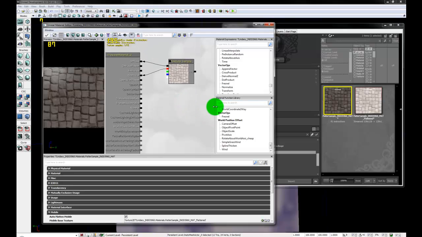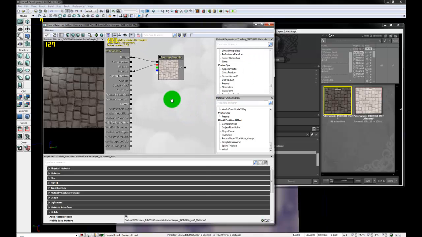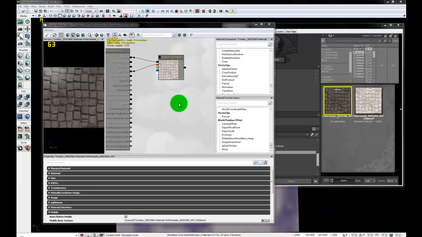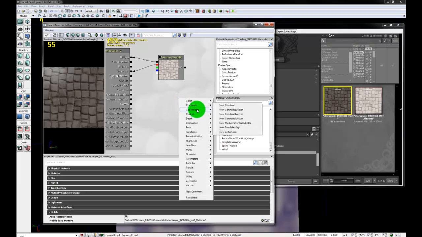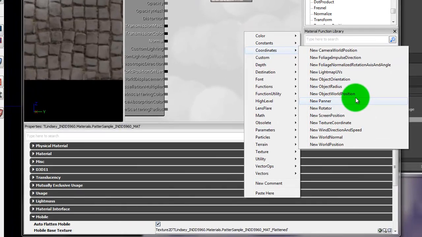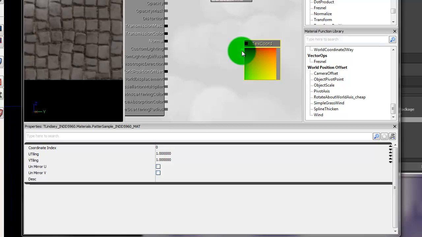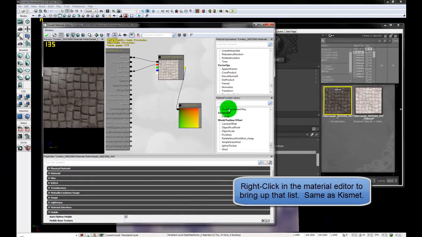So we'll open up the material, and what we're trying to do is change the coordinates that this texture is mapped to, so we'll use a new texture coordinate. All right, we'll plug that into the UVs here.